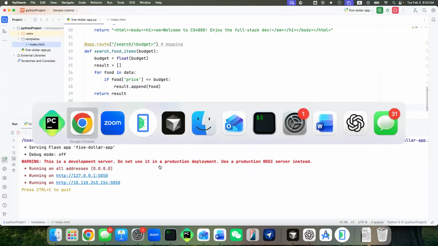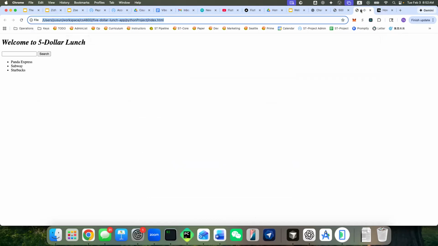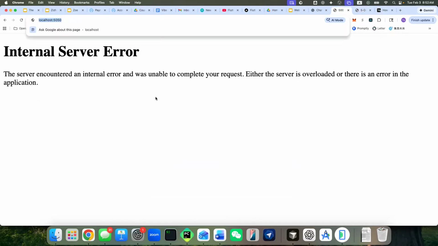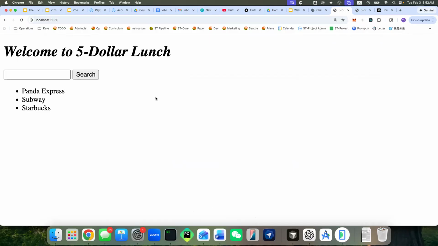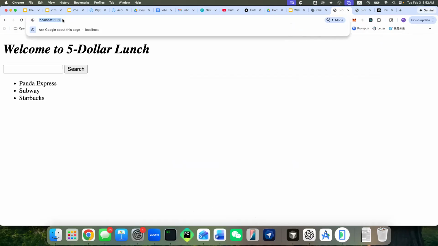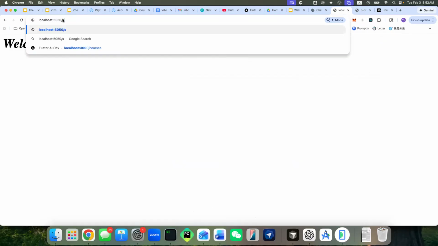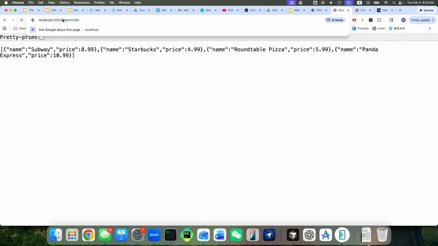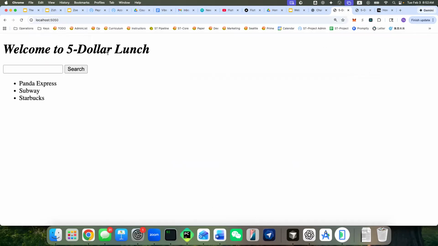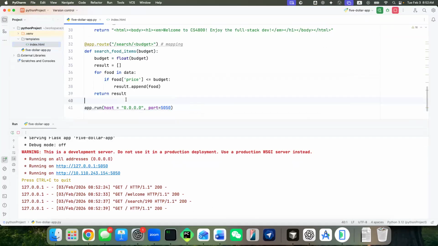I'm going to restart the server to see if we get any luck. Going back here, this is the new server. I refresh and it shows up. So this time, guys, this one is the server, not the static file, and I don't put any URL. The old ones are still there. If I do welcome, it goes to here. If I do search, it's still there. But if I don't do anything, it just opens the index.html file. That's exactly what we want. This step is very important because now you are putting that front-end page together with your backend files.